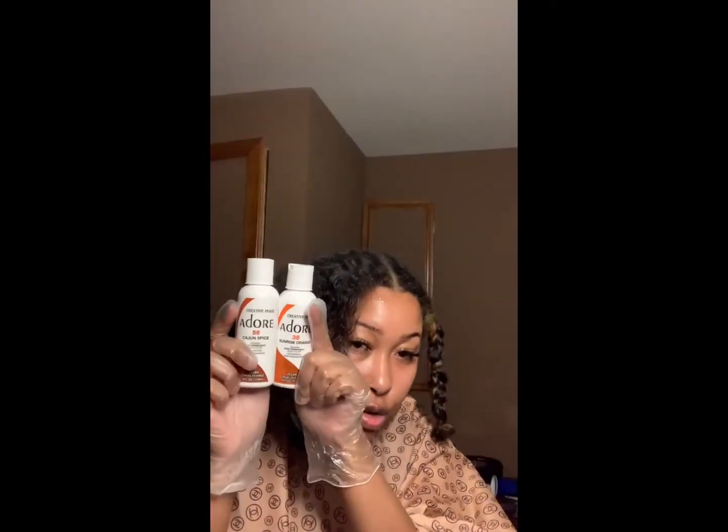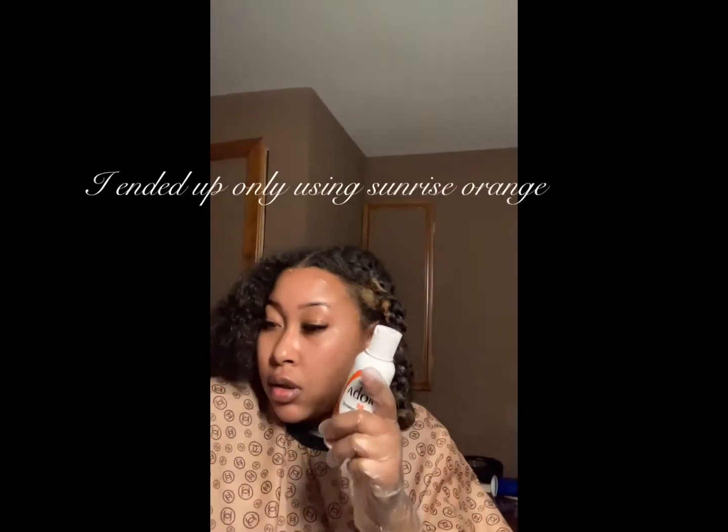Today I'm using Clairol Textures and Tones in Flaming Desire. And after we process that in the blonde, then I'm gonna put the Adore Sunrise Orange and Cajun Spice together. Already pre-mixed my dye. My mom's gonna help me do my skunk patch in the back.